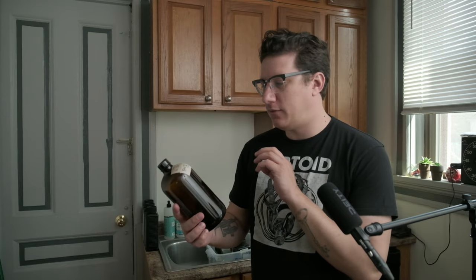If you want to go cheaper and you want something that's just as good, these amber bottles I got from Amazon, I think it was 12 bucks for a pack of three. Just make sure you get the wide mouth ones. I have a mix of wide mouth and regular. The wide mouth ones are much easier to use. These ones will store your chemicals and keep UV off of them as well. So these are really good.